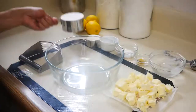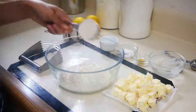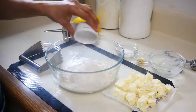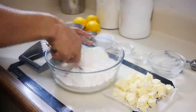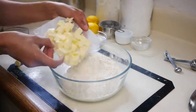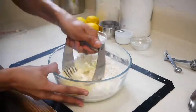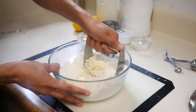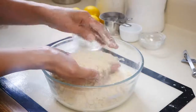So the first thing we're going to start off with is our crust. You're going to mix all-purpose flour, sugar, salt, and lemon zest in a medium-sized bowl. So next we're going to add our cold cubed butter to the flour mixture. You can use a pastry cutter like I'm using here or even a food processor to make this dough. You want to start mixing the butter and the flour together until you get a sandy texture.